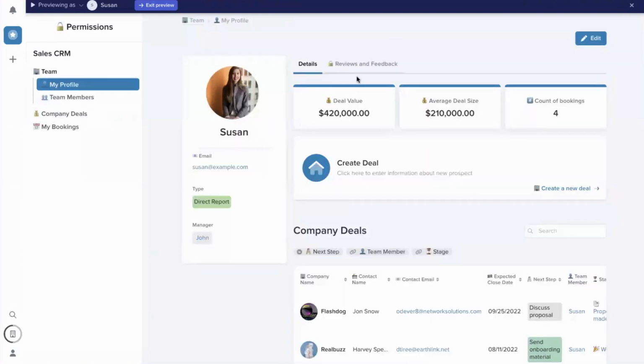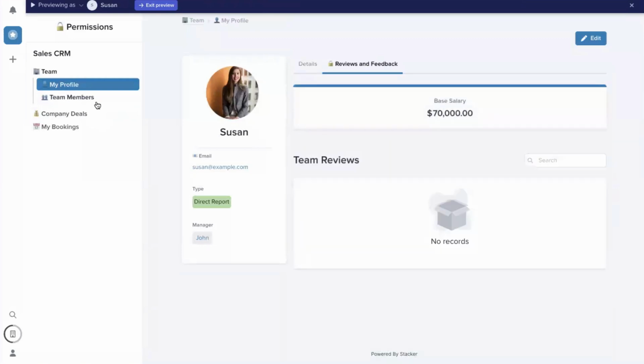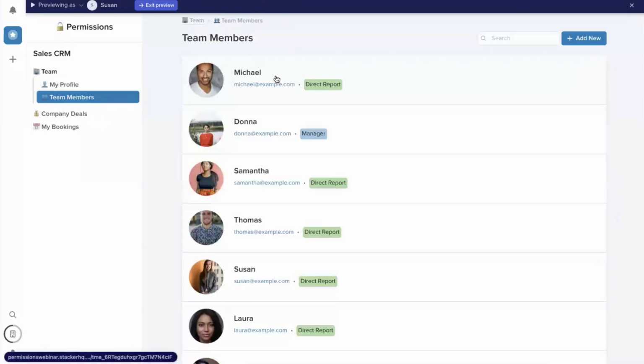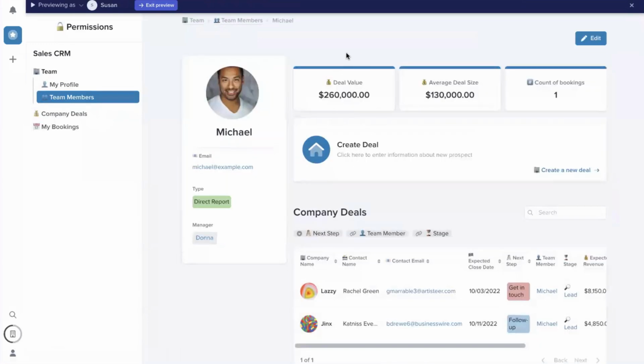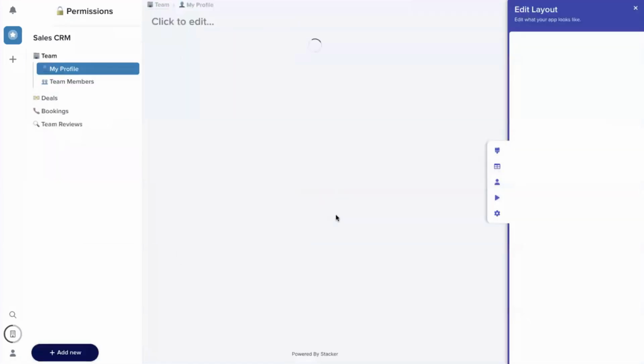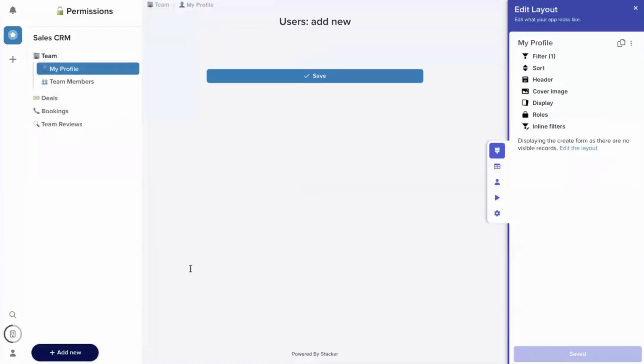But if Susan goes to her profile, she can see her reviews and her salary information. But if she goes to one of her team members, like Michael, it's not visible. So this is just an example of how we've used roles to hide and show different information, and why they're so powerful, right? So let's continue on.